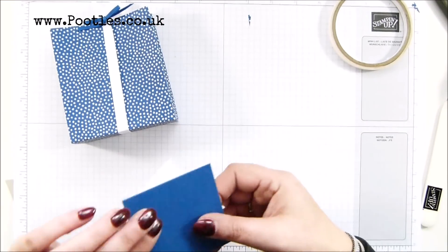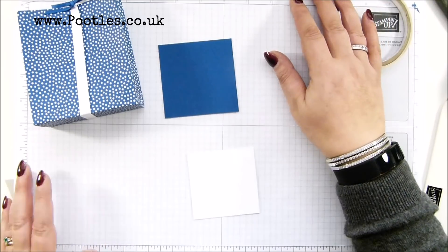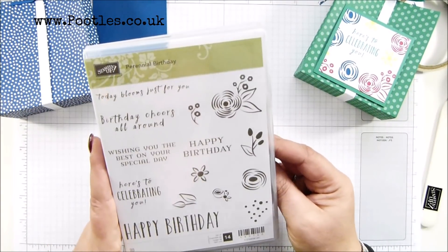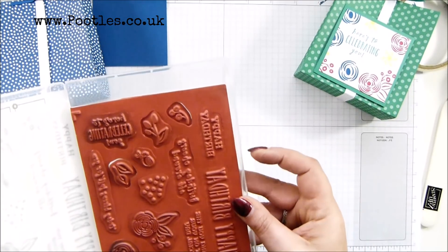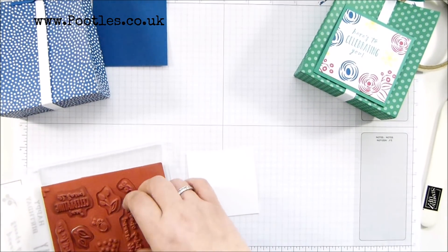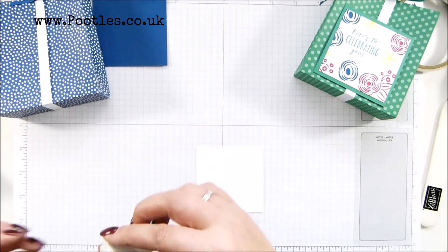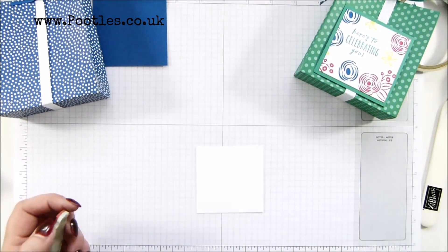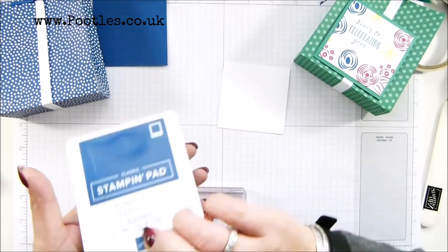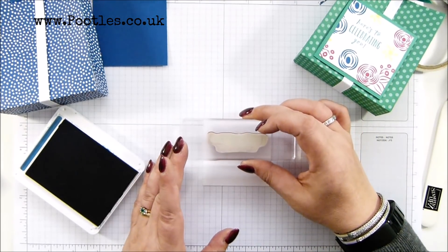That will keep it shut — not completely, but I didn't want it completely shut. I've got two panels here: three by three inches (seven and a half by seven and a half centimeters) and two and three quarters by two and three quarters inches (seven by seven centimeters). I've got the Perennial Birthday stamp set, pulling in in-colors for this one. I'm going to stamp a sentiment — let's try 'Birthday Cheers All Round.' Getting this on a block, lining it up reasonably straight, and stamping in blueberry bushel — that's quite a bit of alliteration! I'll set it off to the top.